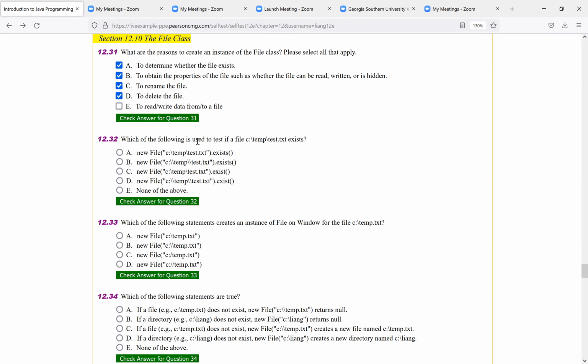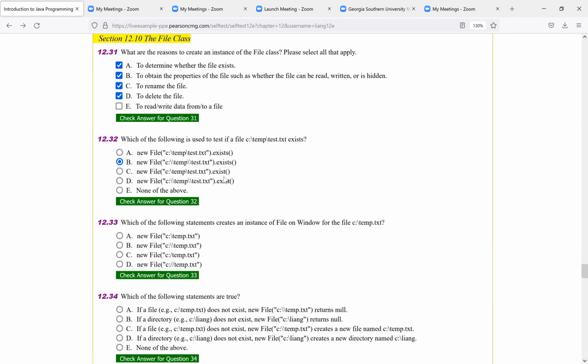Which of the following is used to test if this file exists? Now you have to use the escape character, using double backslash, exists. I think that's the correct one here. I think the method is exists.